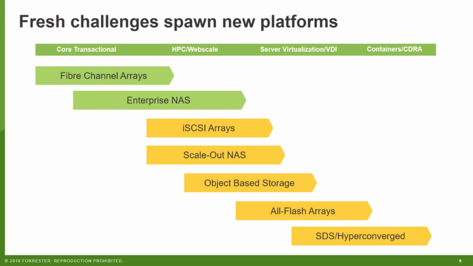And because of that, we've seen change. We can look at it from an architectural level where we started out with core transactional storage and approaches to processing data, to HPC and web scale, to server virtualization and VDI, and then finally to containers and CI/CD and infrastructure as code. And as we've gone along, the basics of running an array has given way to wanting the agility of treating these pieces of storage like they're software. And certainly cloud has backed that up, but people have also wanted to do this on premise more than ever.